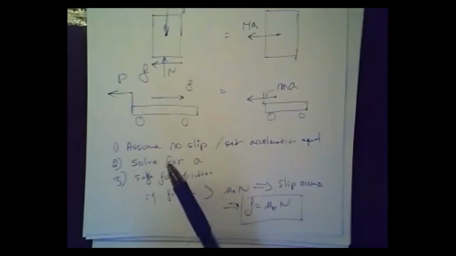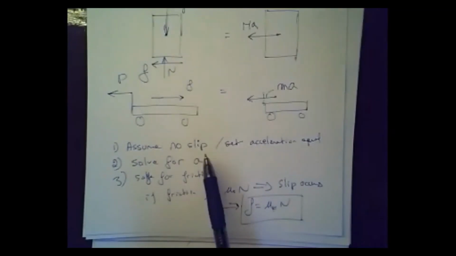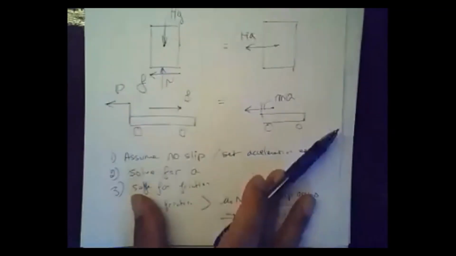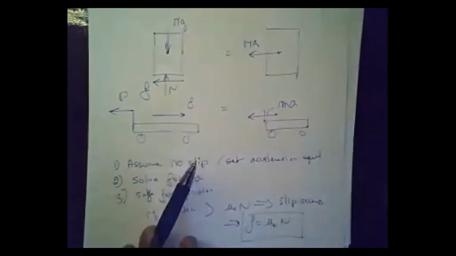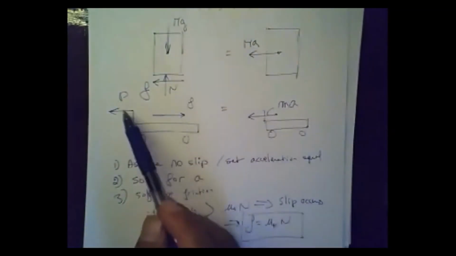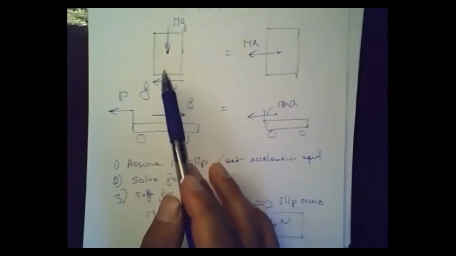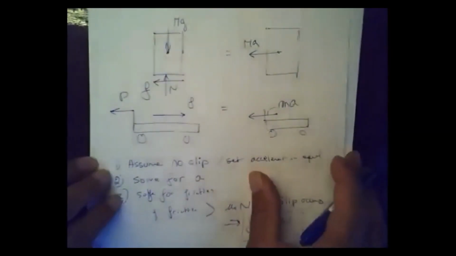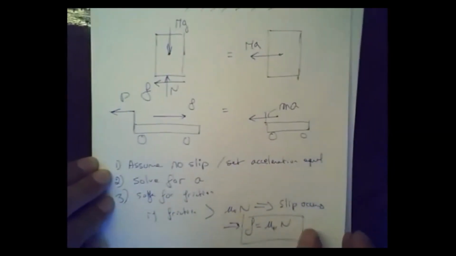In this problem, we are not going to assume that there is no slip or slip. They tell us directly that we need to solve for the force such that this guy is at the verge of sliding. When this guy is at the verge of sliding, then what is the value for the friction?